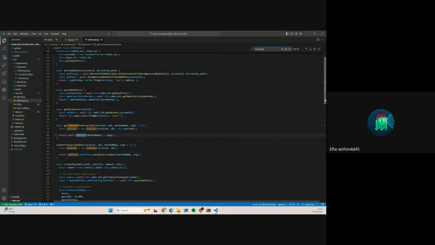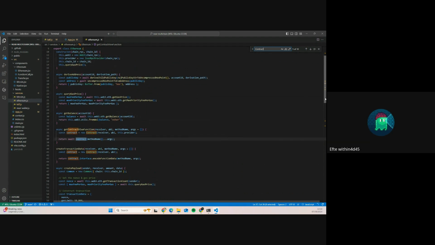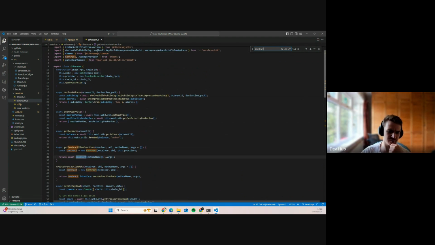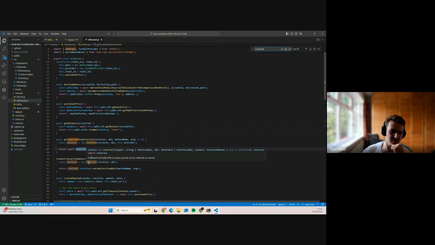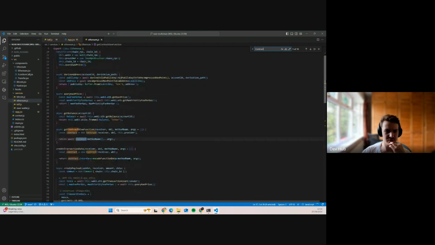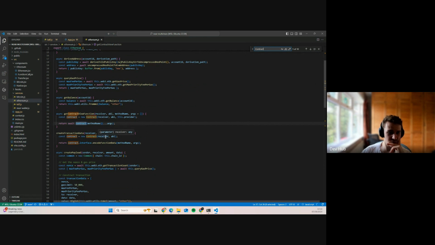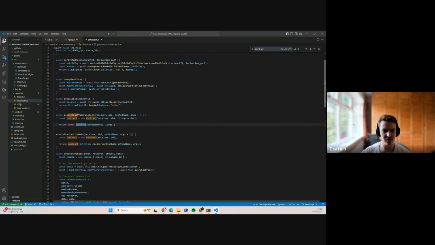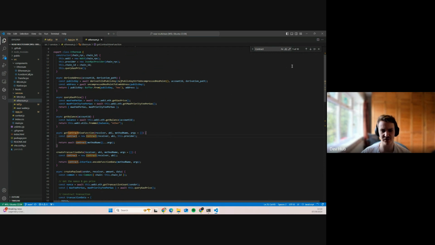So that is probably just some Ethereum research basically. Yeah, it'll be Ethereum specific. It looks like we're creating a new contract object, which is imported from the Ethers library, and it takes the receiver, so the contract address, and the ABI for that. The ABI is just the interface of the contract. And then once we have that contract object, we just encode the data. What methods are we using from the ABI, and what arguments are we passing?